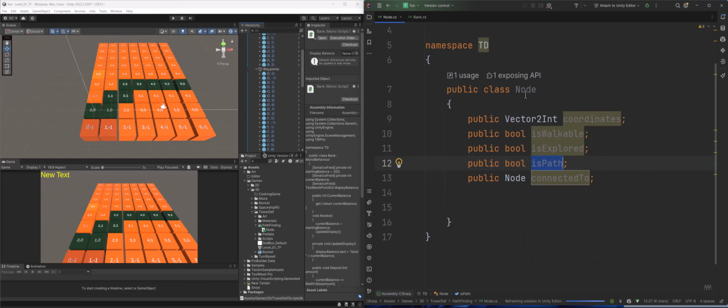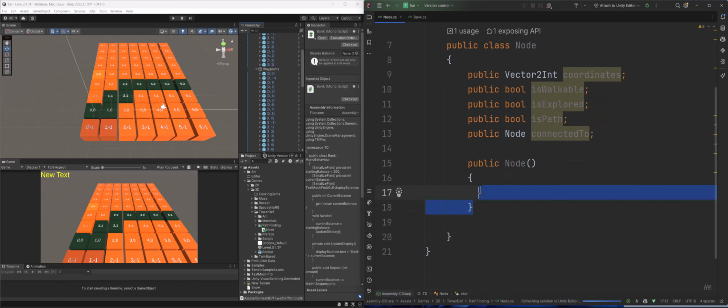And then we have this last one, which has the same name as our class, and it's called Node. What this variable is going to store is which nodes around here, like 0, -1. These are all, I consider them nodes. Between two points or waypoints, we call them also nodes. So this variable is going to be used to store all of these different nodes that are surrounding it or whatever it's connected to. So say we're at 0, 0, it's going to check what it's connected to.